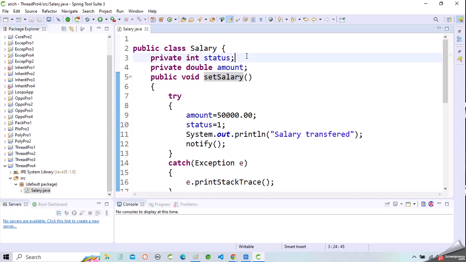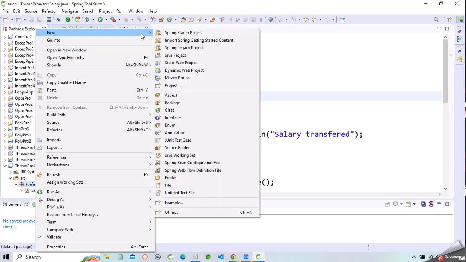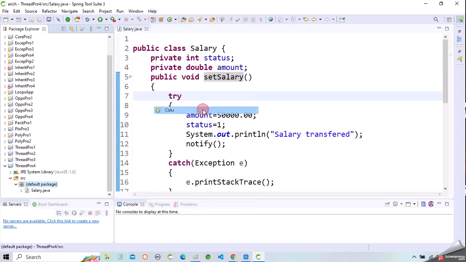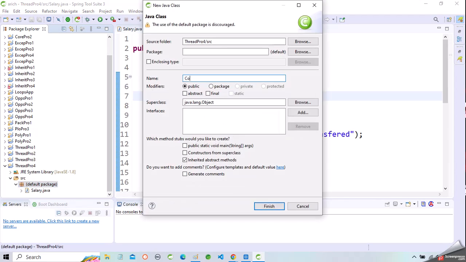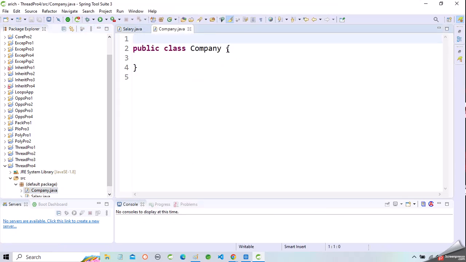So we are going to create two threads. Both will use this salary resource. So I'm going to create a class, suppose Company, and extend Thread.